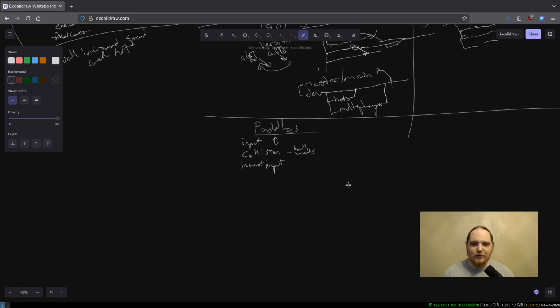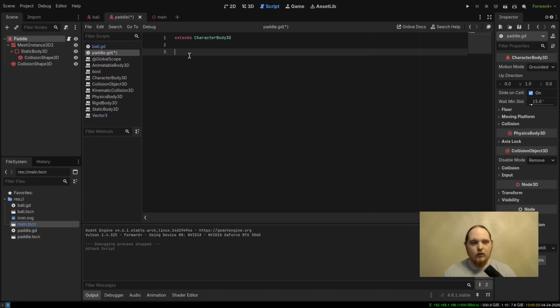It seems super simple. Why go to the whiteboard just to figure out these three things that are obvious? Specifically, writing things down takes things from the realm of infinite possibility and makes them concrete. When they're concrete, we can work on them. So that's why we do it even for the simplest of things. Input, collision, and invert the input. Simple. We'll start with the collision.